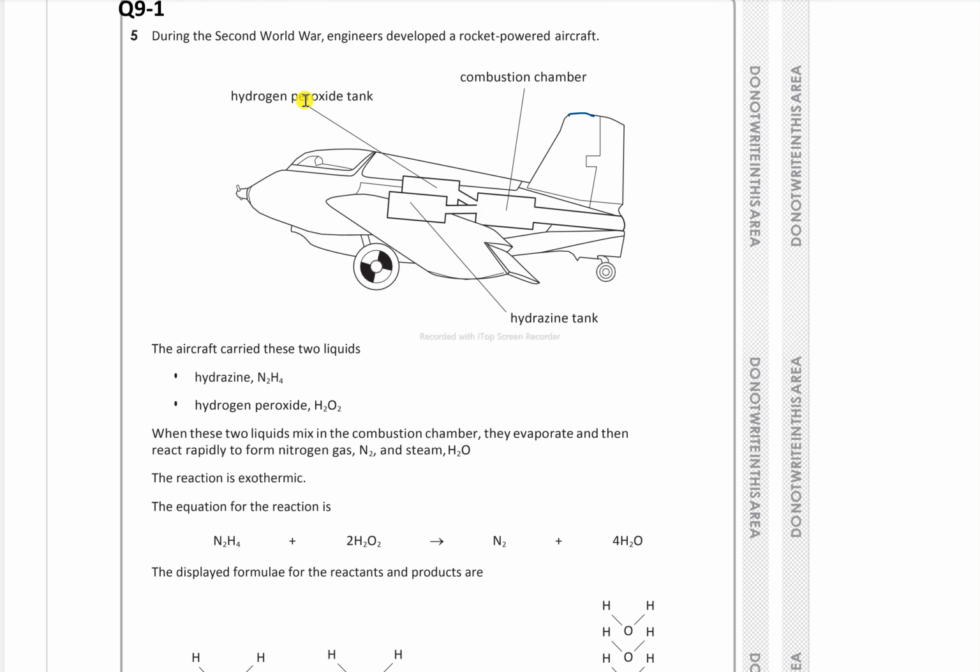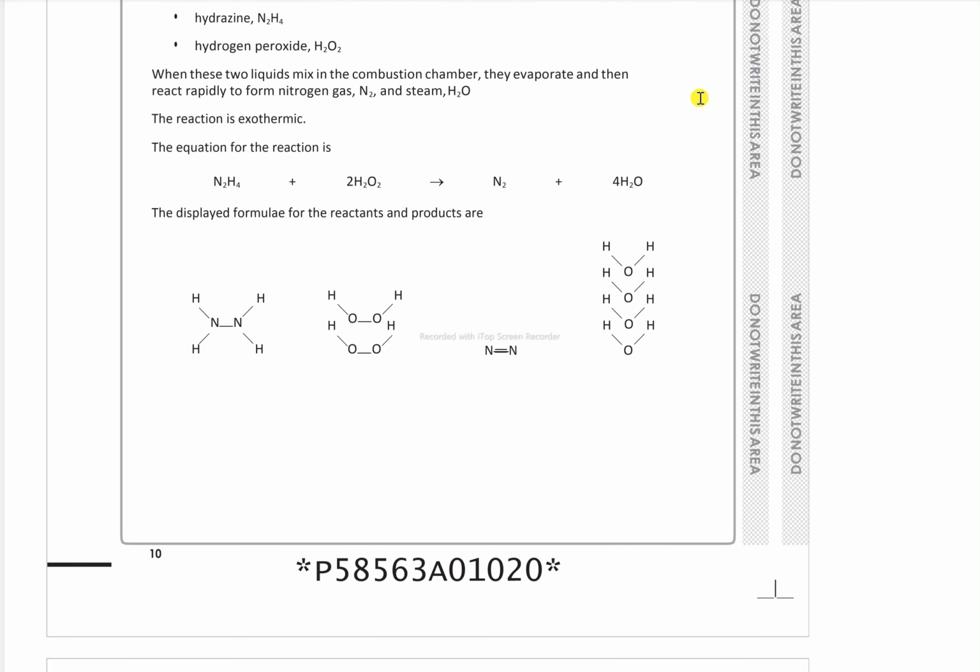Right, okay. They're talking about energy. All we're interested in is this. You've got that. You're going to react it with that, and you're going to get this and this. So we need to break these, and we need to make these. And then all we do is B and M. Break minus make, alphabetical order.